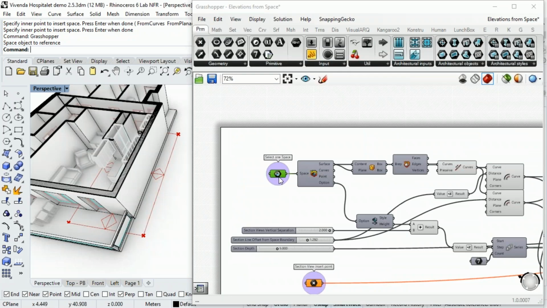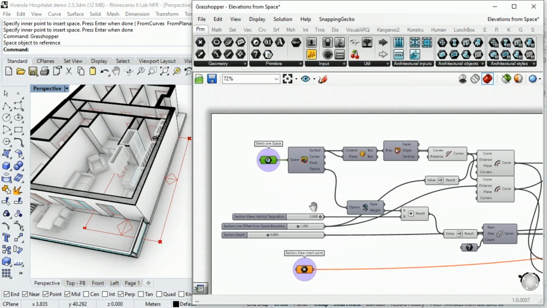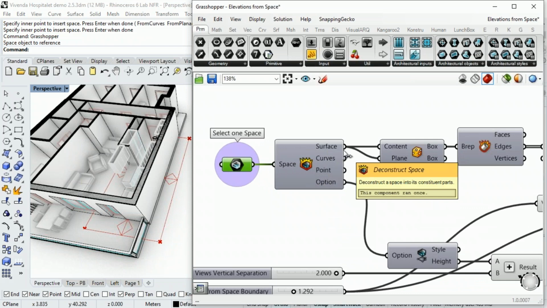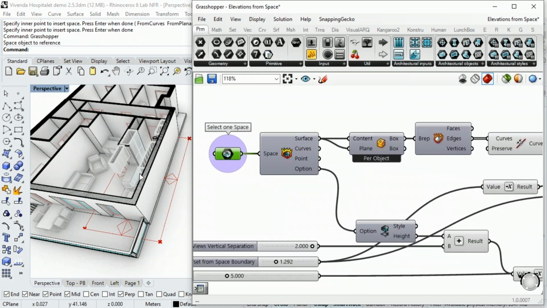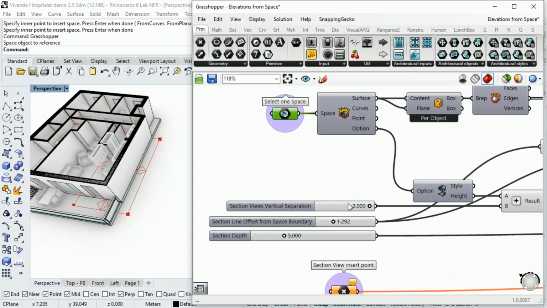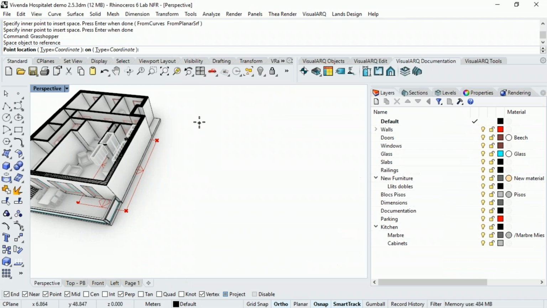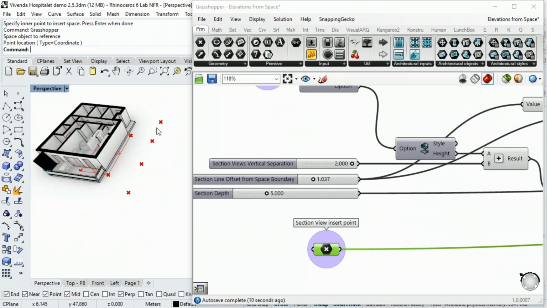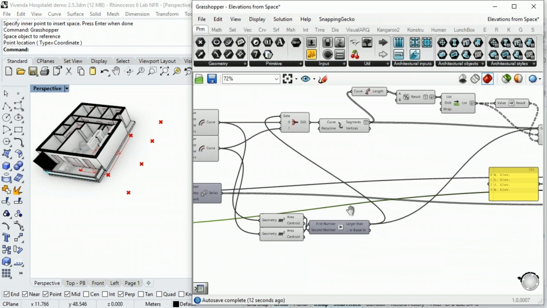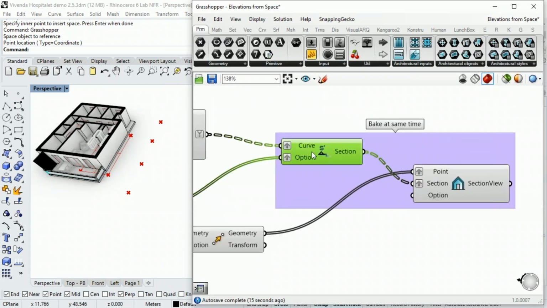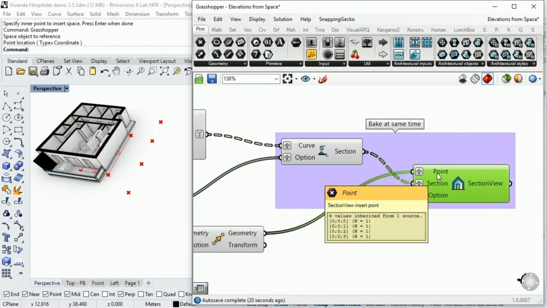This definition finds the boundaries of this space by deconstructing it, so I can get all the surfaces and all the edges around it. And with this value, I can define the separation of these section lines from this boundary. And I just need to define some insert points for my section views. So I click on one point, and if we see the end of this definition, we can see the list of section lines that we have got here, and the section views with the insert points.